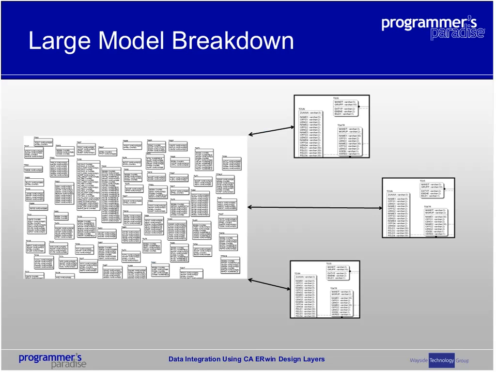Next possible usage is to use a large model breakdown. Oftentimes you may find that you have models that have grown so large and represent such a huge part of the enterprise that even though you do want to have some representation of the entire enterprise, you still need some more granularity, since nobody's ever going to want to look at all 10,000 tables at once. So you may want to break that down. You already can break down into subject areas within the ERwin software itself. And of course, you can derive models based exclusively on those subject areas.